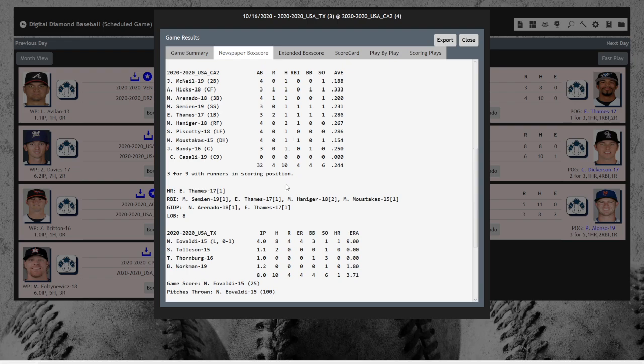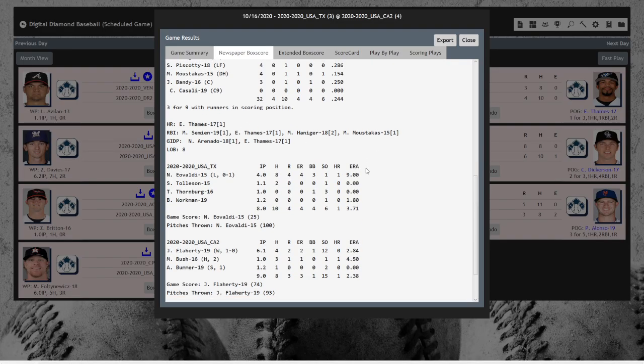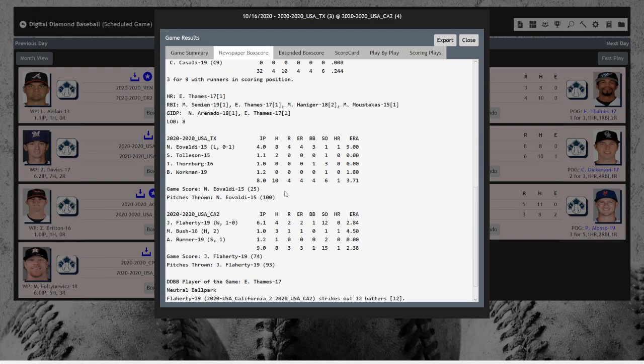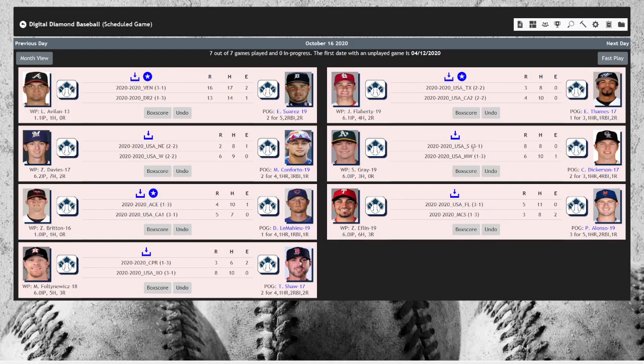California 2, home run by Eric Thames, and 2-hit day by Haniger. Eovaldi takes the loss. Flaherty with the win. Jack Flaherty, 6 1/3, 12 strikeouts. Bummer with the save. All right, close out of that guy.